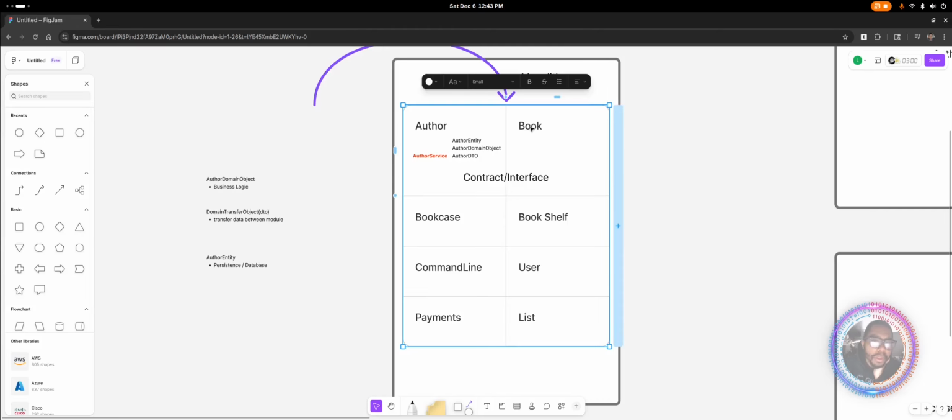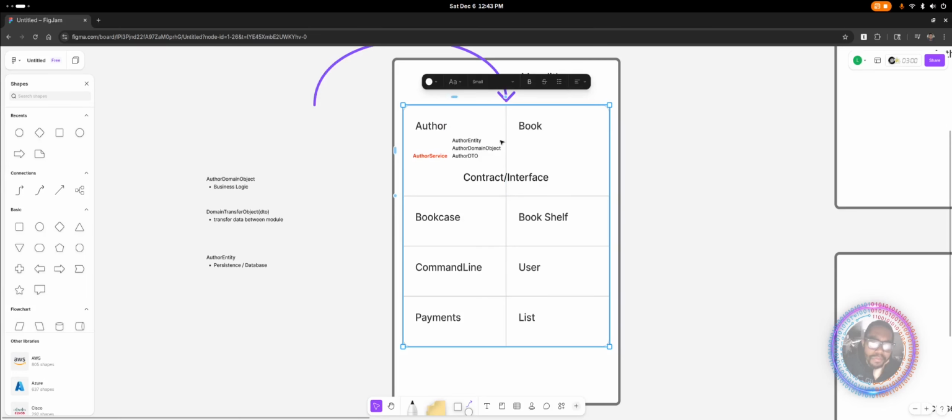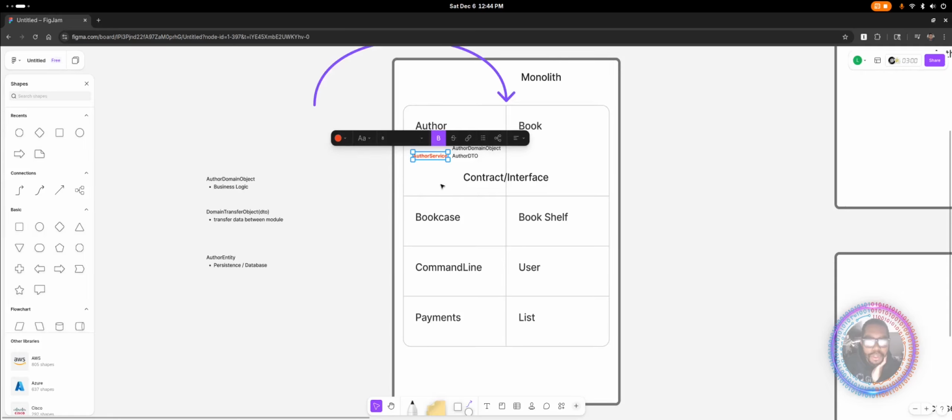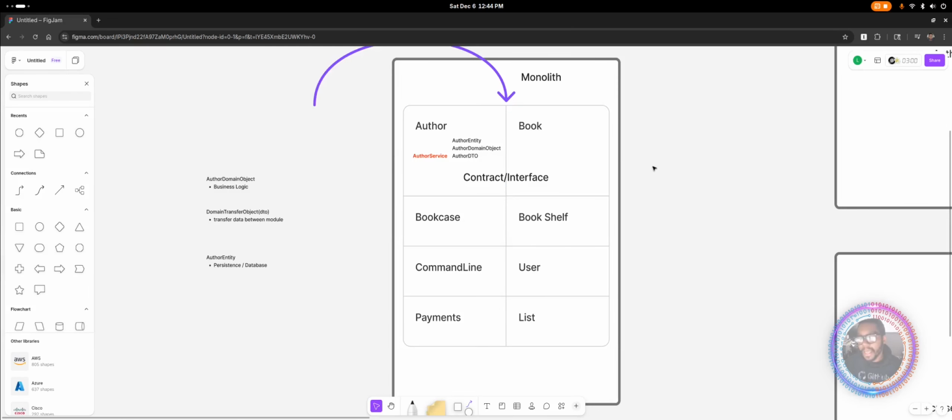But here's another thing. The book is not going to talk directly to the AuthorService. AuthorService doesn't work for the book. That's not how that works. Author works in this building. Book can't just come and say, hey, author, I need you to do something. That's just like somebody at your job in a different department who's not your boss trying to tell you to work on a project. It's like, hey, I got this project for you, can you do it? And you're like, I don't work for you, my guy. So a book can't, or shouldn't, go to AuthorService, because if it does, AuthorService's boss is going to be like, yo, what are you doing? I got you working on this project. You can't be going out there working on book projects, and you get in trouble.